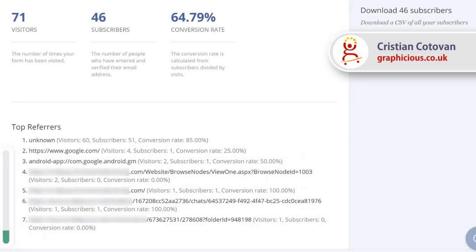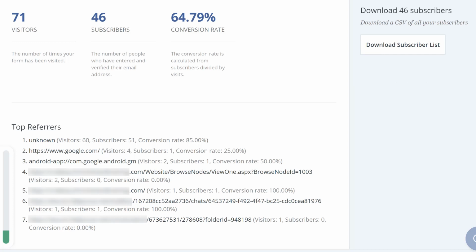When you embed a ConvertKit form onto your page, blog, or in the footer of your website, ConvertKit starts to record how many people see that form, how many people load that page, and how many times people subscribe to it. And it shows you in your backend account in ConvertKit the number of subscribers and also the number of visitors.